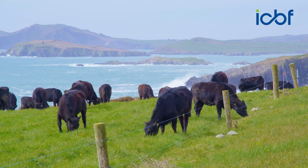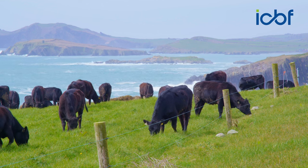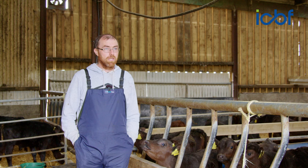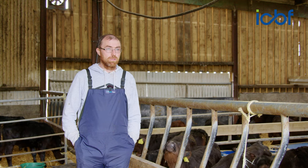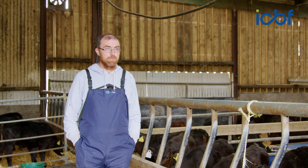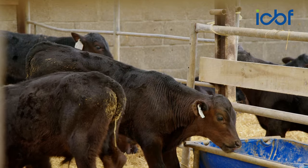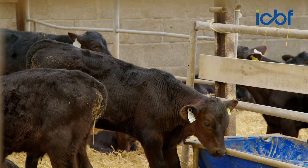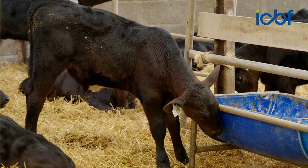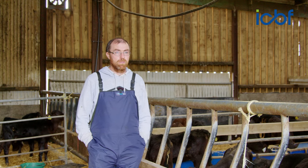The carcass weight is the big thing that we're trying to get into the finished animal. So we're paying particular attention to carcass weight in the bulls. Calving difficulty is a big thing for the dairy farmer, so we don't want hard calvings, but in fairness, most of the bulls that are out there anyway are fine for cows. We have different bulls in for the maiden heifers, for the calves that I'm buying out of the maidens. I've been working with the farmers to pick out what bulls they want to use and what bulls I'd be anxious to buy calves off, and we strike a happy medium somewhere between the two of us.